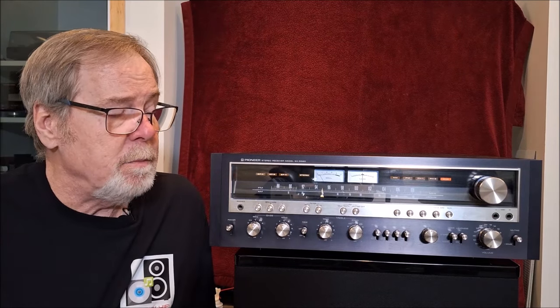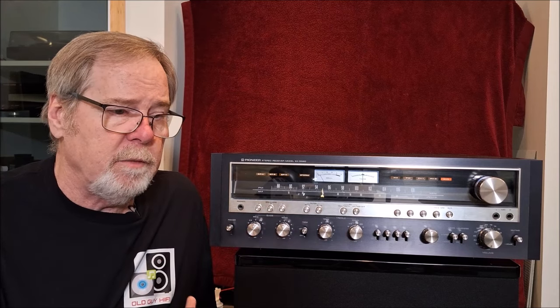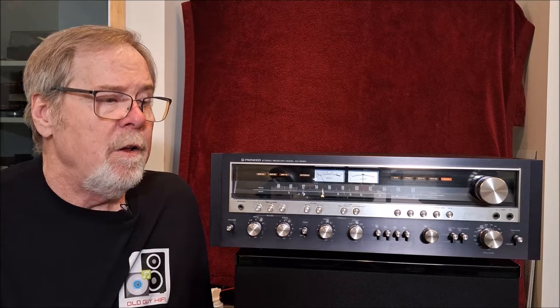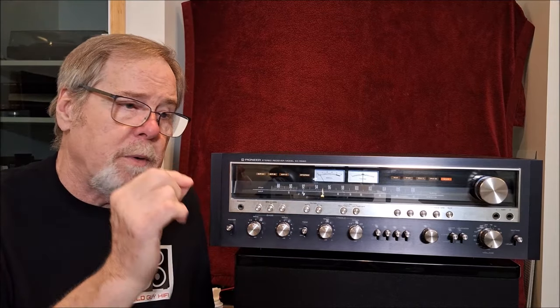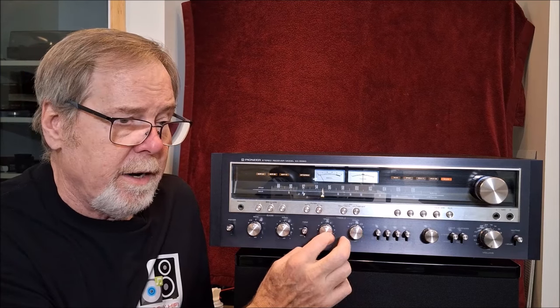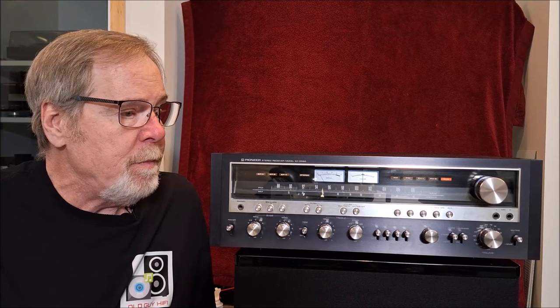The best combination was probably the Braun speakers from Germany. The Brauns are a sealed box — larger than a standard bookshelf — an 8-inch three-way in a sealed box. So the bass boost on this was perfect. They can be a little bright on the top end, so I just gave them a little cut at 10 kHz, just minor, and boy did they sound great. Just terrific performance all around.